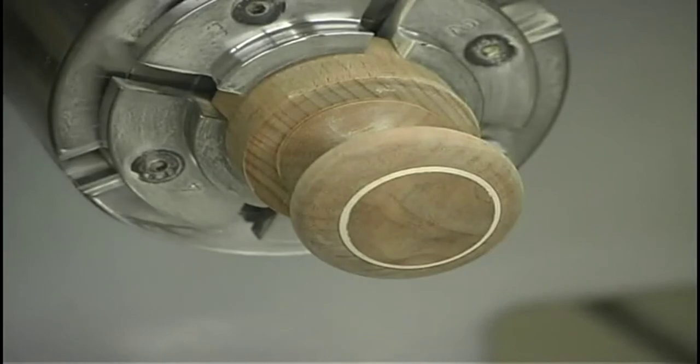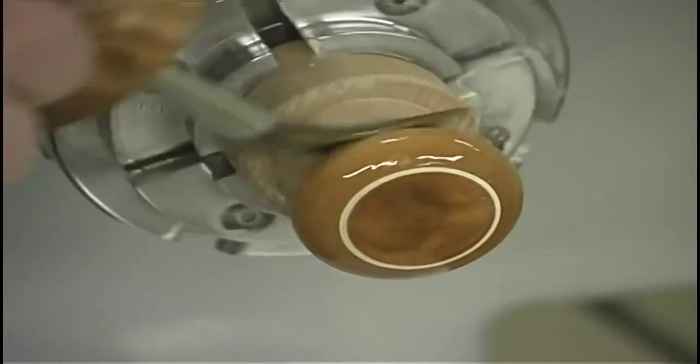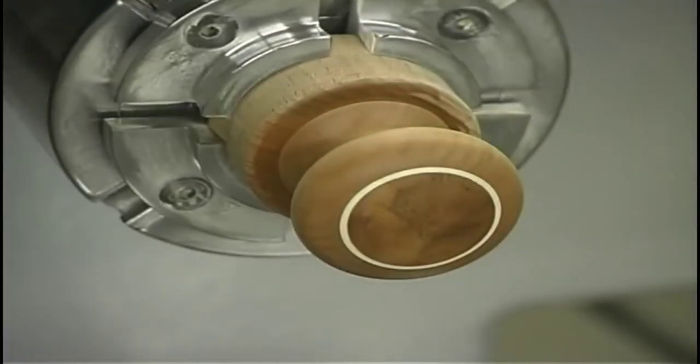Okay, I'm going to put a little bit of Deft on this. Straight out of the can, I like the semi-gloss or the satin. Allow it to soak up what it will. Take a paper towel and wipe off the excess. And we've got our knob done.